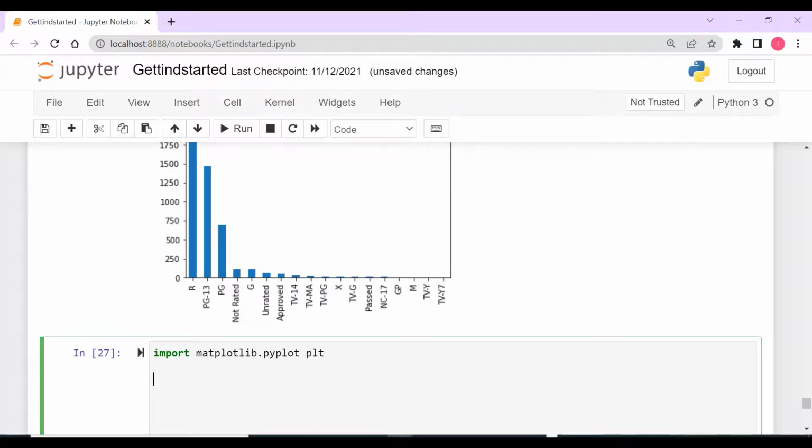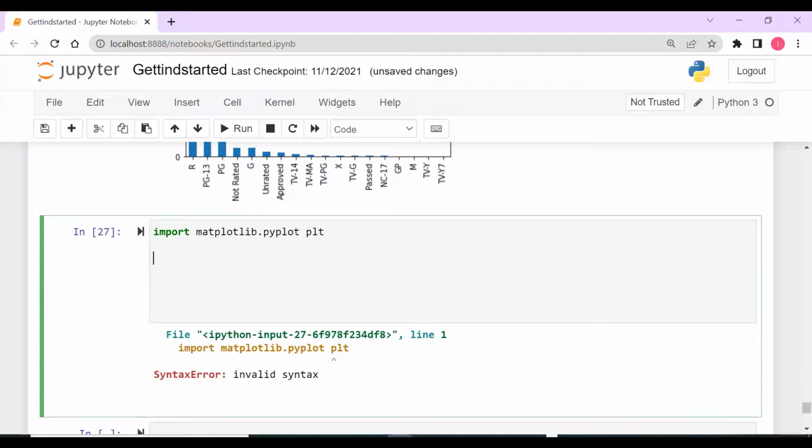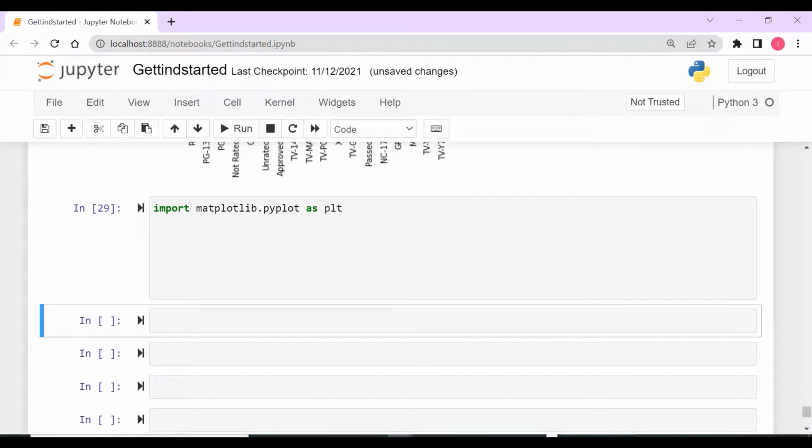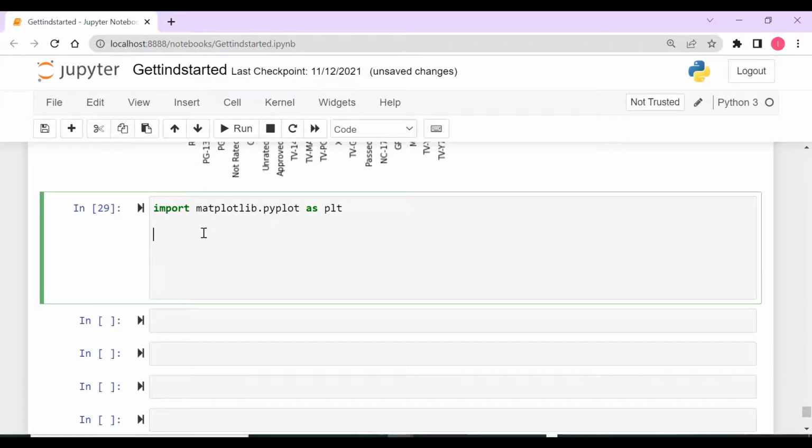I'm going to run this. Oh, but there is an error. I think it's a syntax error. So I have to run it as import matplotlib.pyplot as plt. Let me run that. Right, it ran because I can see the number without any issues.